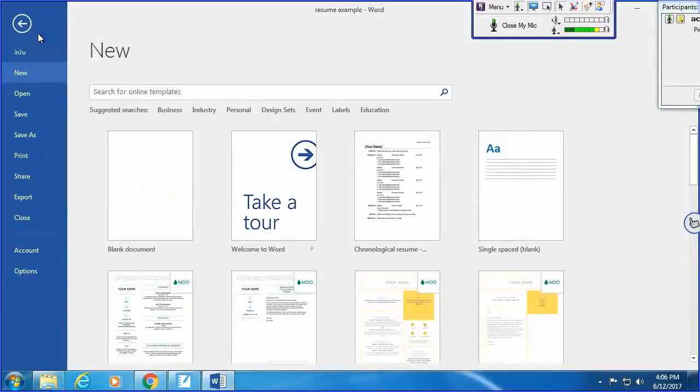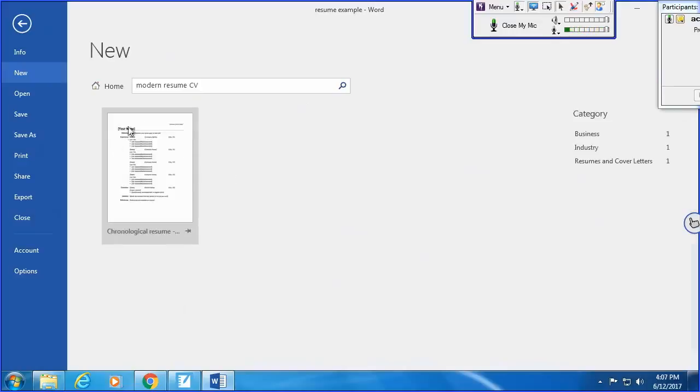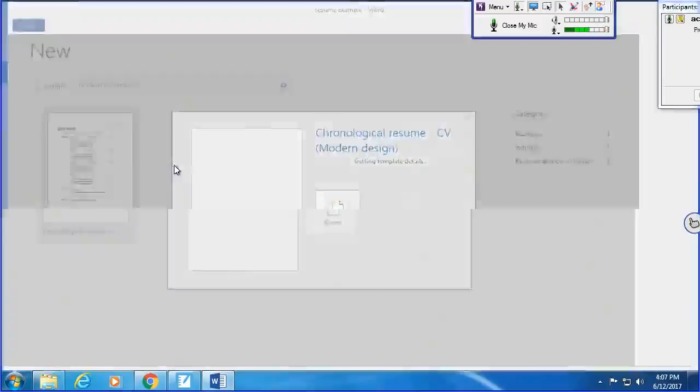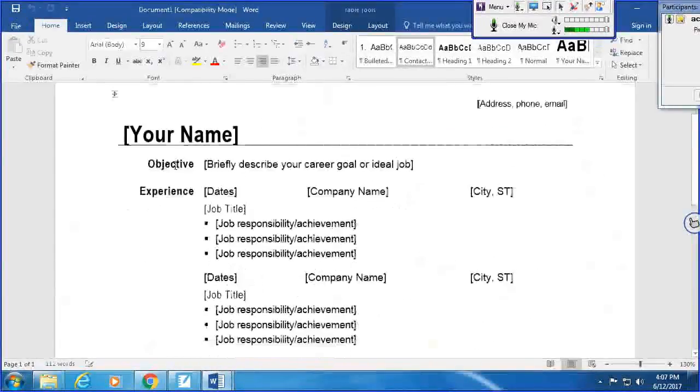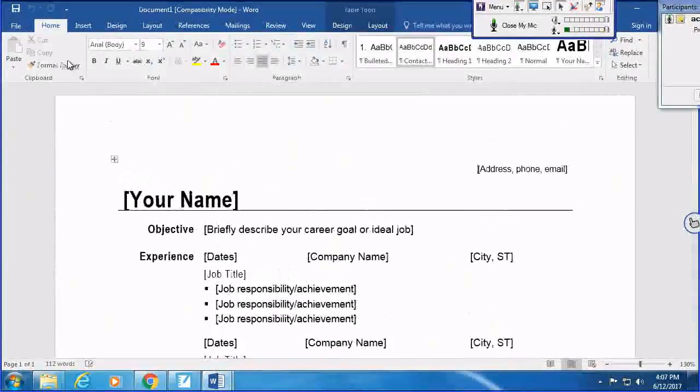All right. So you would have opened up Word, and Word would open up, and you would search for a template here. So I'm searching for Modern Resume CV. And you just hit the search button or you press enter. So I'll just hit the search button. And I did that specific search because it brings up the exact template that you want, right? And you got a sneak peek at what it looks like when we're all done. But that's how you do step 1, right?